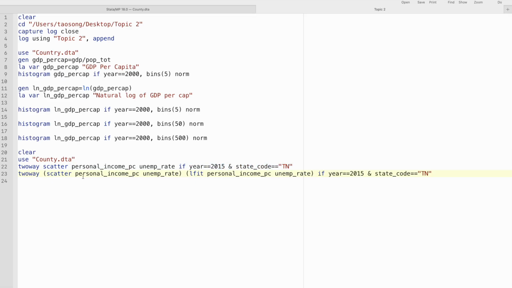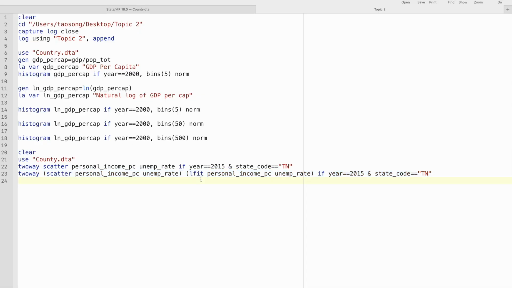Okay. So you can see that now, instead of just two-way and scatter, I put the scatter part and the variable list in a bracket. And then I create another part, which is lfit and personal income per capita and unemployment in another bracket.